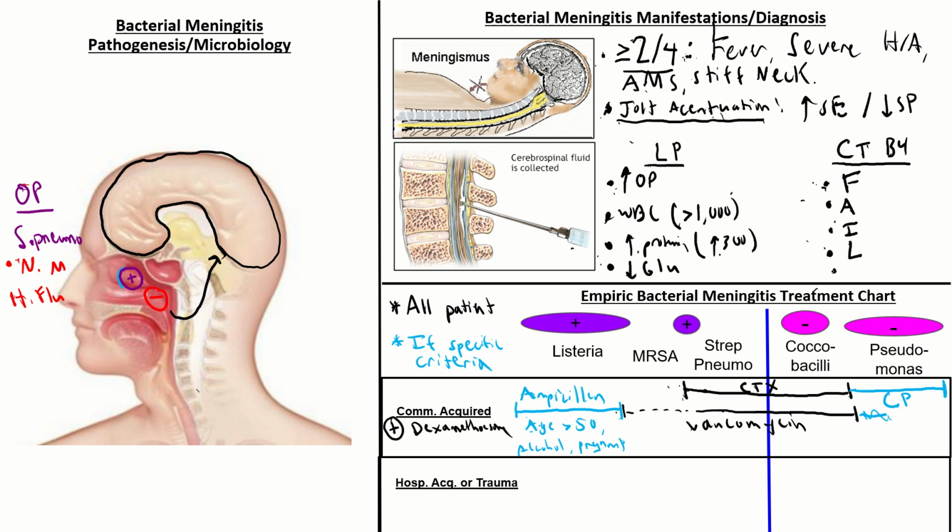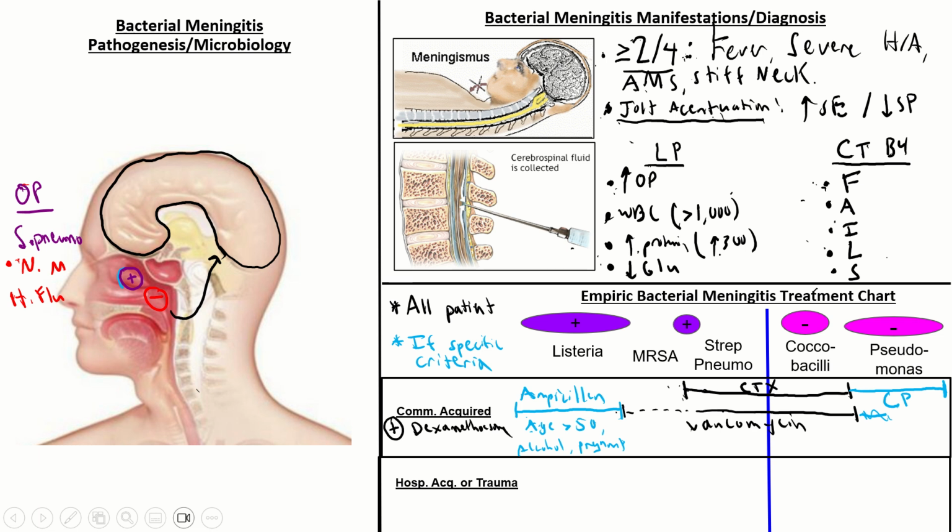And then last you have L and S. L is lesions on the spine, or any history of intracranial lesions that puts you at risk for intracranial lesions. And then last is seizure, that also kind of puts you at risk for some sort of structural lesion, like a mass causing CNS irritability and altered electrical activity. All right, so that kind of goes through manifestations and diagnosis of community-acquired.